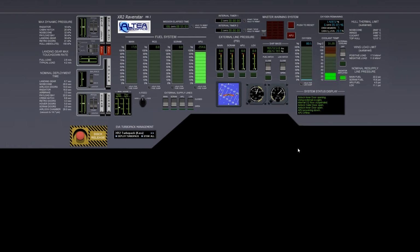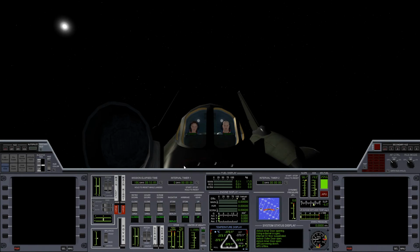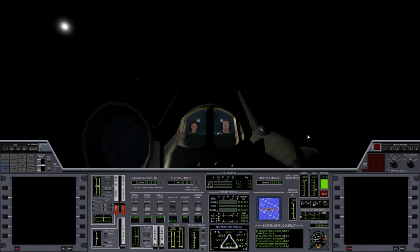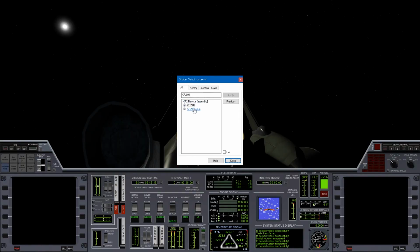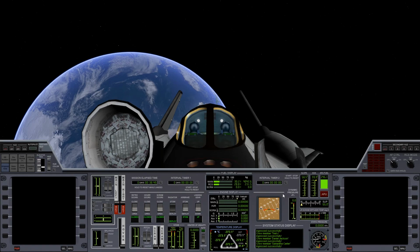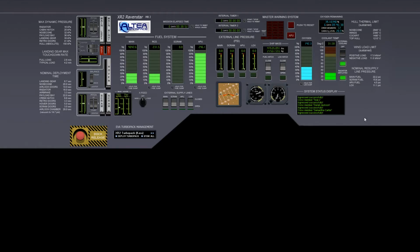But all right, so the doors are open. So basically, we'll transfer the crew over, and then, of course, when we undock, the doors are open, so this thing is going to be depressurized, but that doesn't really matter. There won't be anyone on it, so let's EVA everyone over. That was a lot of crew members. Okay, so no one is left on board here. So let's hop over into our other XR2. Oh yeah, no one's on board. Very cool. So we go down here. We have 6 days of locks left, so I guess that was fairly accurate. We have 12 crew members on board, so we're good to go.